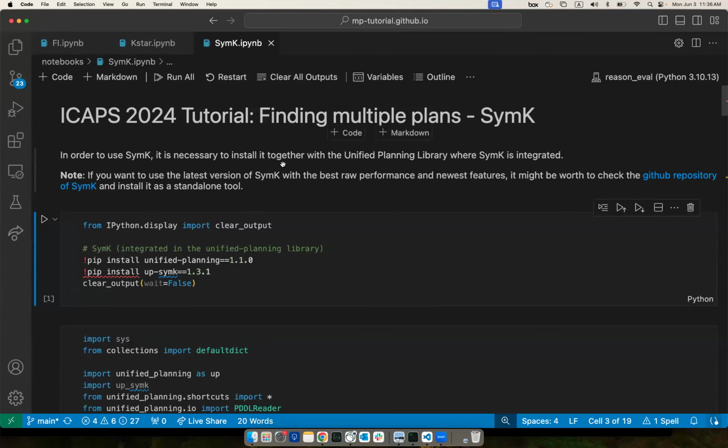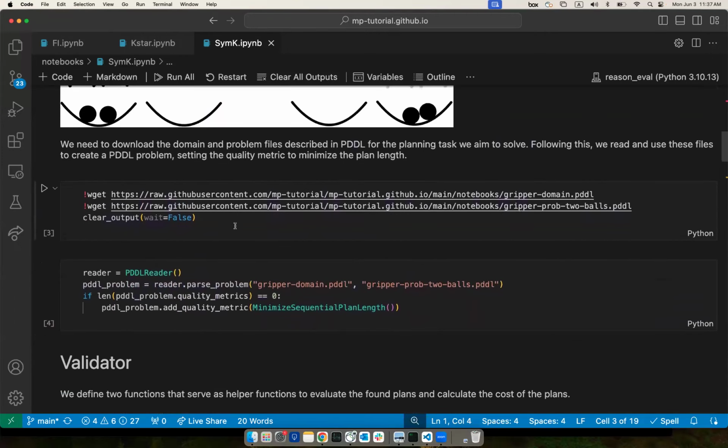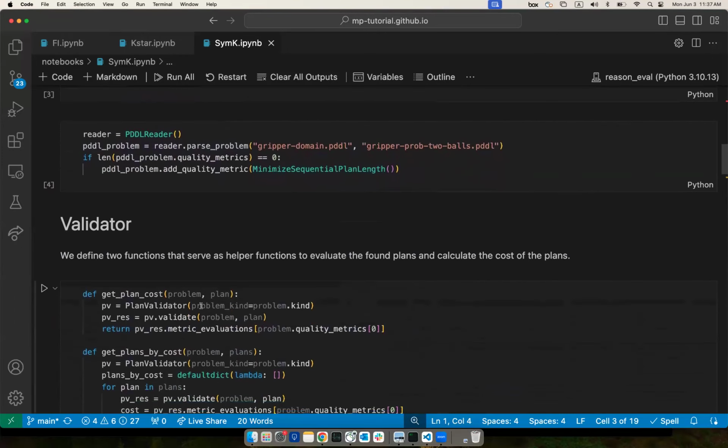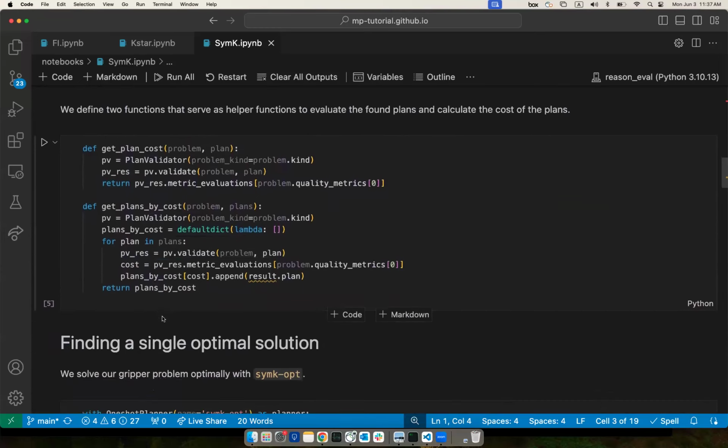That's the SimK planner. And here I should say it's integrated in the Unified Planning Framework. That's from the European Union, where a lot of planners are integrated. So it is a bit different from the integration. But same problem, you include all of those. And here that's what we did before, that we have a validator and also we check the plans.